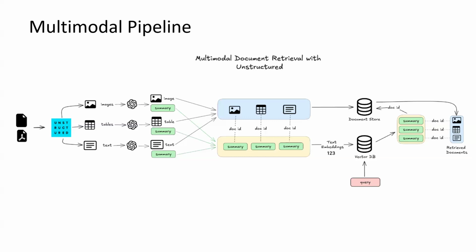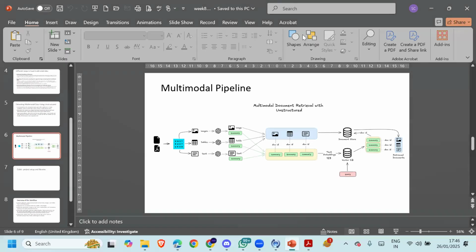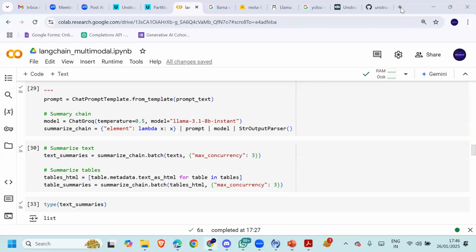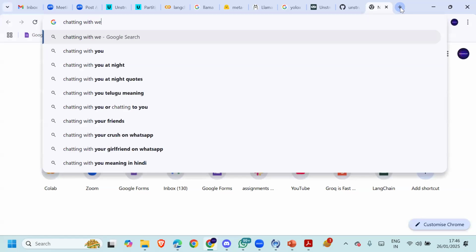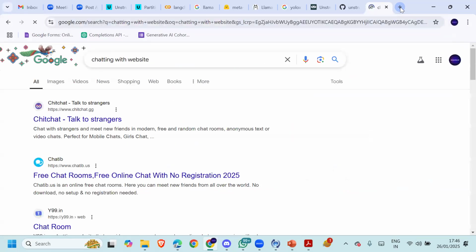I once deployed on Streamlit. Streamlit also provides a cloud environment where you can directly put your Visual Studio code. Let me check whether that application is running or not.